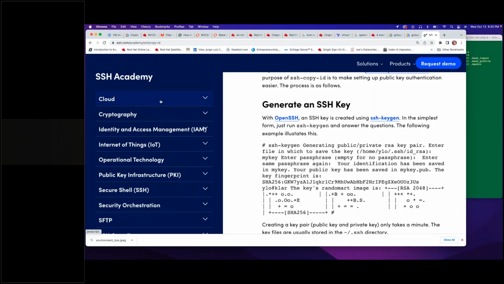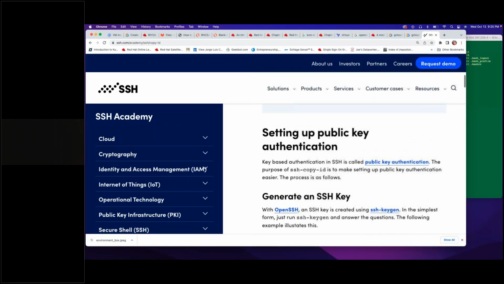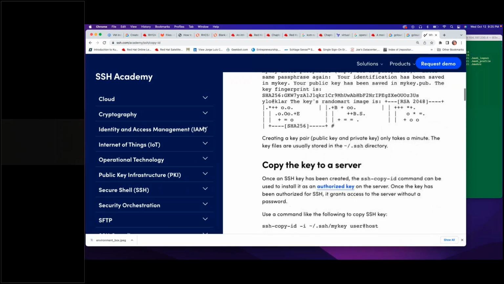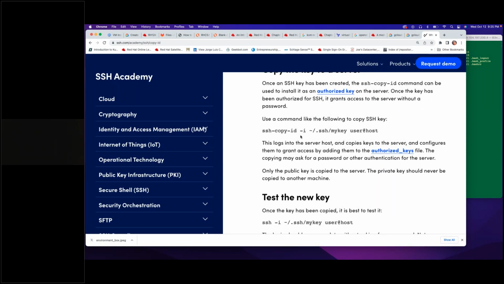All right, so we generated our SSH key. And now we want to copy this over. And basically, you're going to copy this SSH key all the way over to the user and the host that we're going to, right?